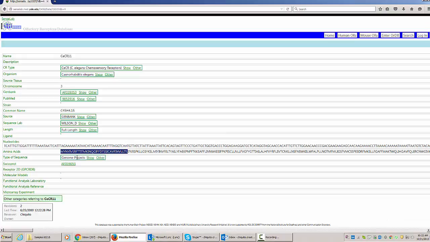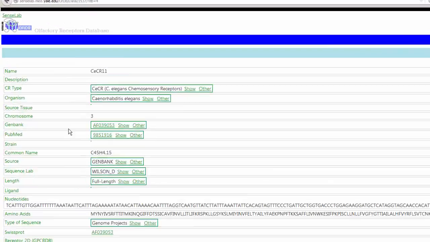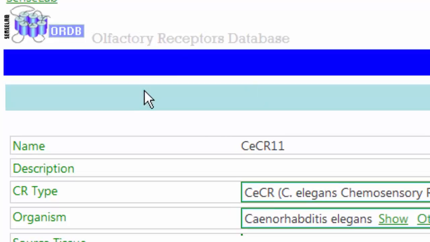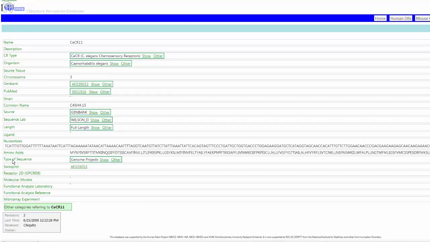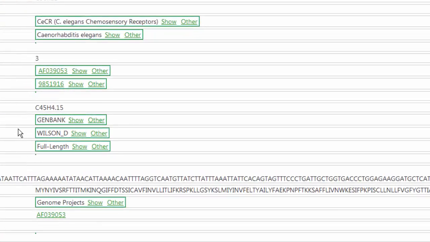To put this particular entry in the perspective of the database schema, the olfactory receptor is stored as a class, or an entity. Now this entity has descriptors or properties which are called attributes. So all these are attributes related to this particular entity, and these are the values. So that's the EAV: the entity, the attributes, and the values. Now you'll also realize that some bits of information here are also stored as entities.